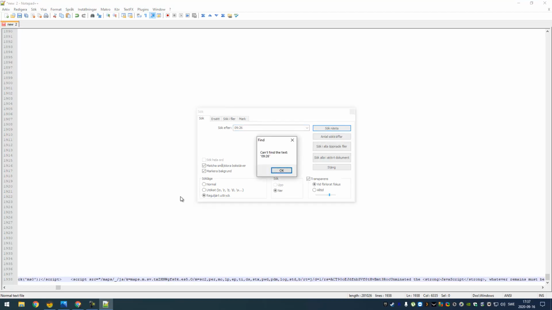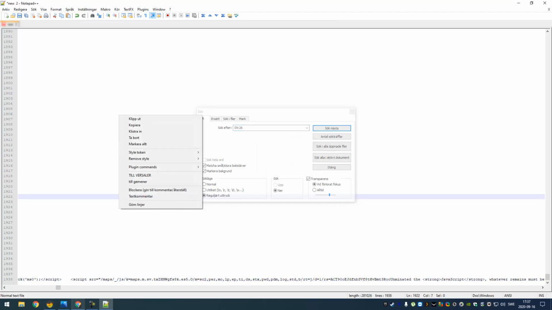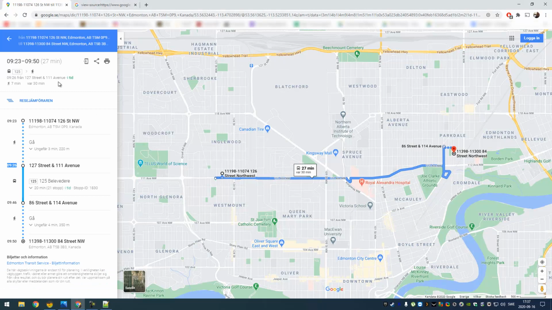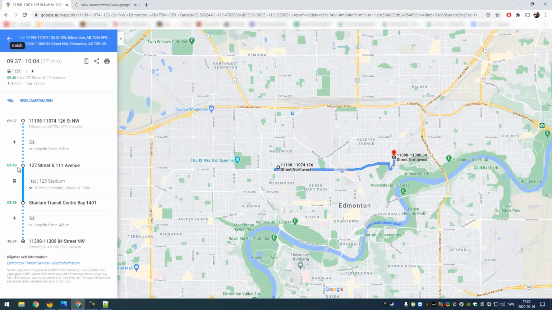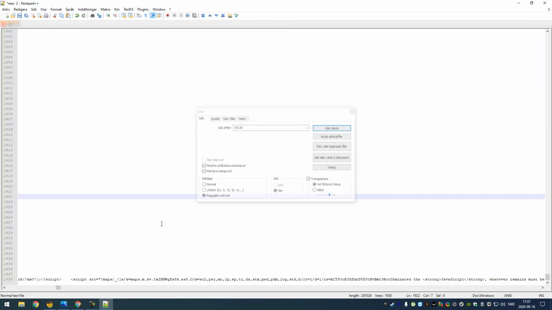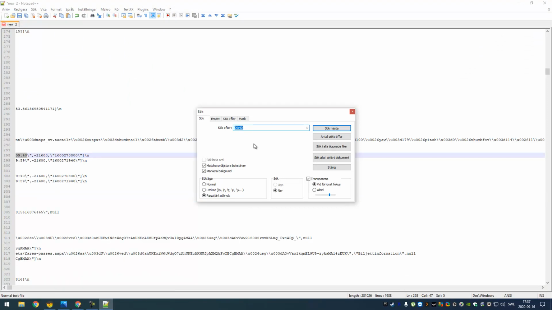Okay, so they changed the time. I'm gonna update this. Now it's 9:40. Okay, 9:40, because the 9:26 bus has left.